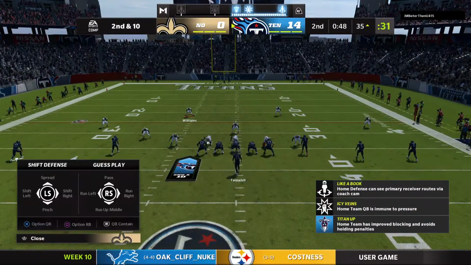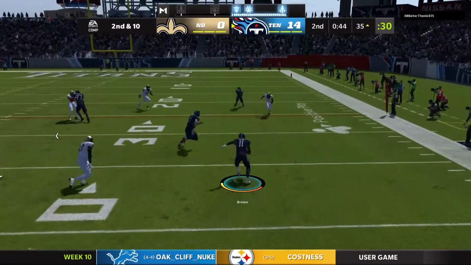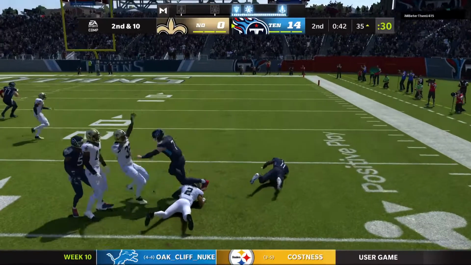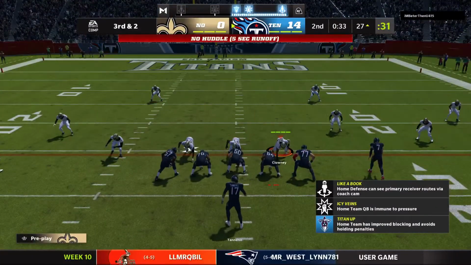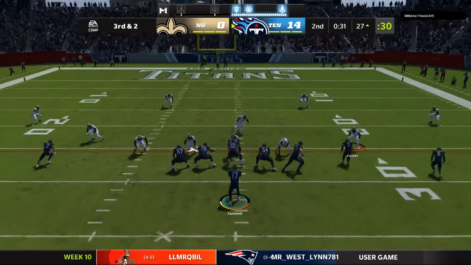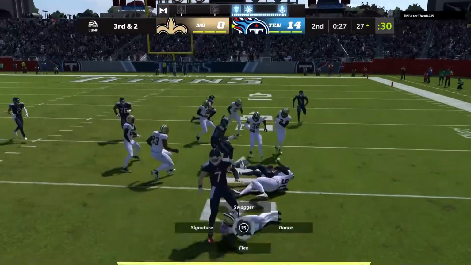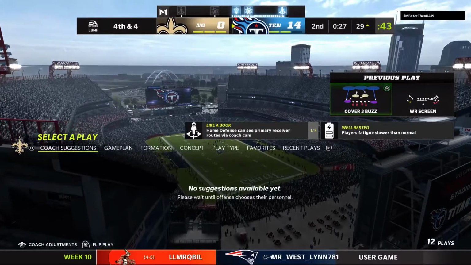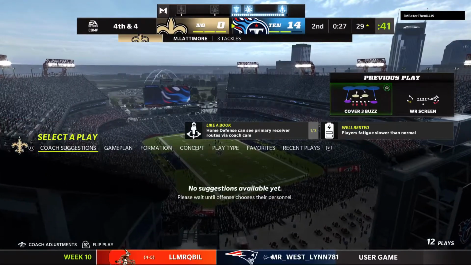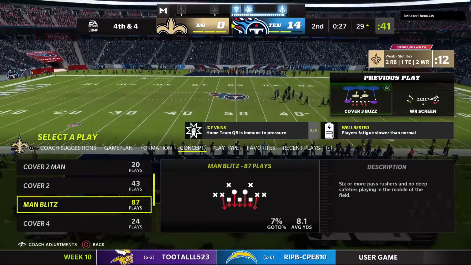So after the incompletion on first, now 2nd and 10. Tannehill now to throw. Back to Brown, this time complete. This will be a gain of about 8 to the 27-yard line. 3rd and 2, Tannehill. And he went nowhere. He'll lose yardage back to the 29. The Titans going to use the first of their timeouts as they'll stop it with 27 seconds remaining here in the second quarter.